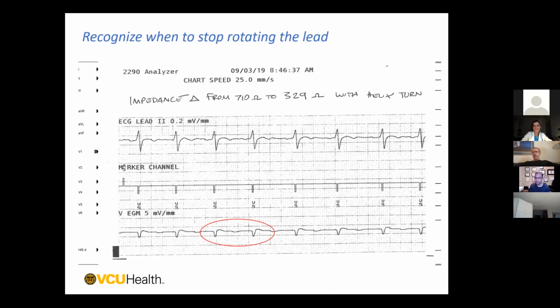I thought it was a hiss, but it didn't make any sense. I wasn't pacing the hiss, but. Did you capture that? Do you have a tracing of that? No, I wish I did. Some days I save all kinds of stuff, but we don't have the paper out of the analyzer, so it's not very. Oh, okay, all right.